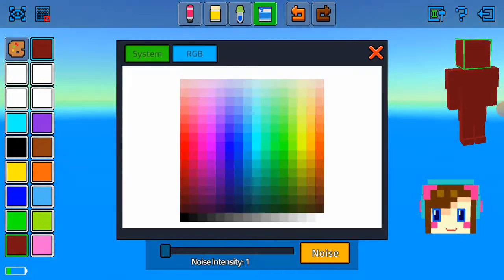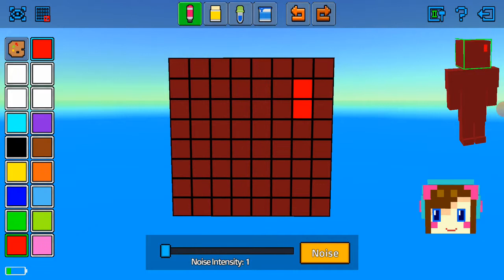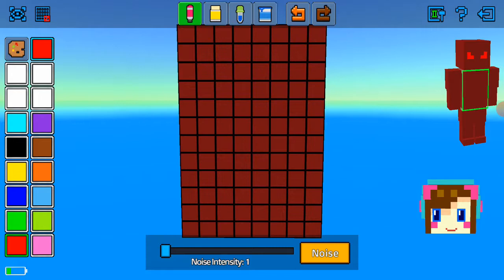So for the eyes, I'm going to do bright red. No, bright red, like this. No. Yeah, this seems quite menacing. Let's add some very, very lightish dark red details like this.